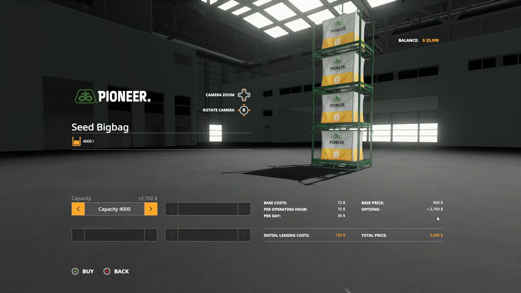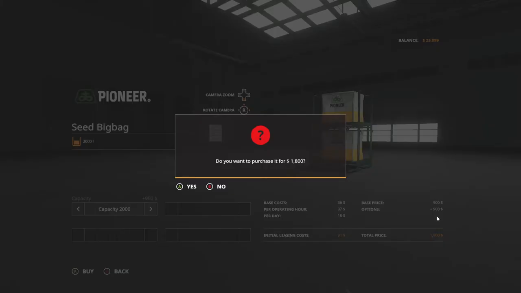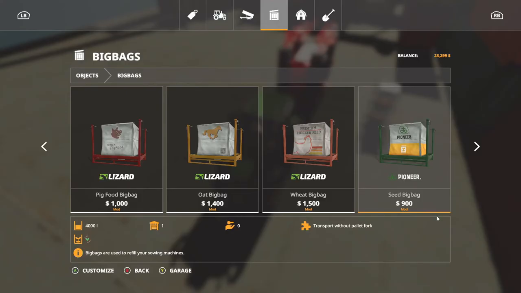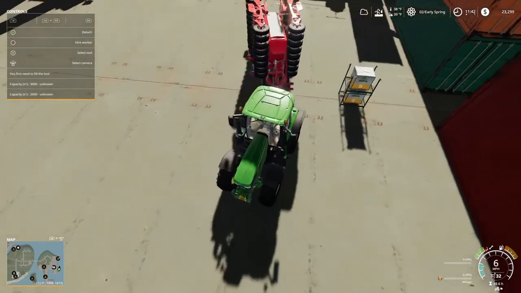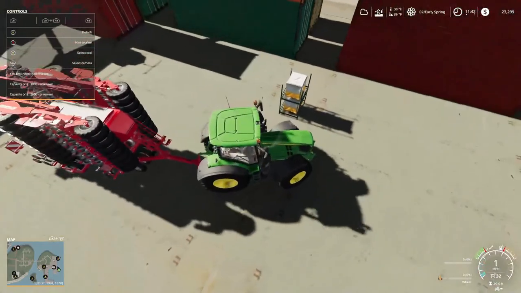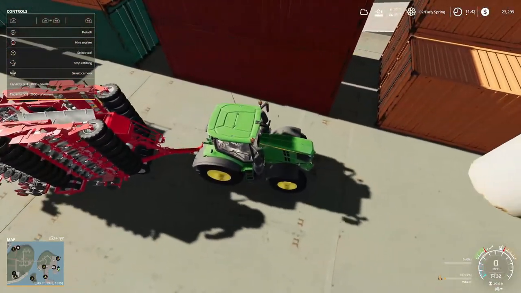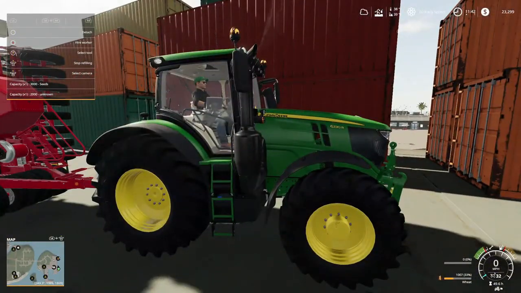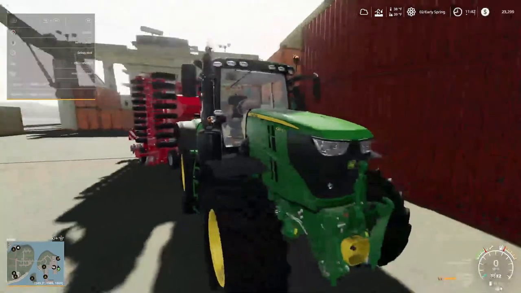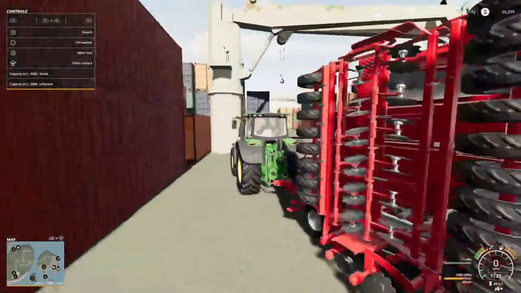I don't even know how much that holds, so let's just do two for right now. I'll get the trailer to come up here if there's any seeds left over, but I think this thing's going to hold it all. I hope it'll fill up like this. Yeah, it's filling up. We're using a 6230R. Folks, we need to buy one of these for ourselves.